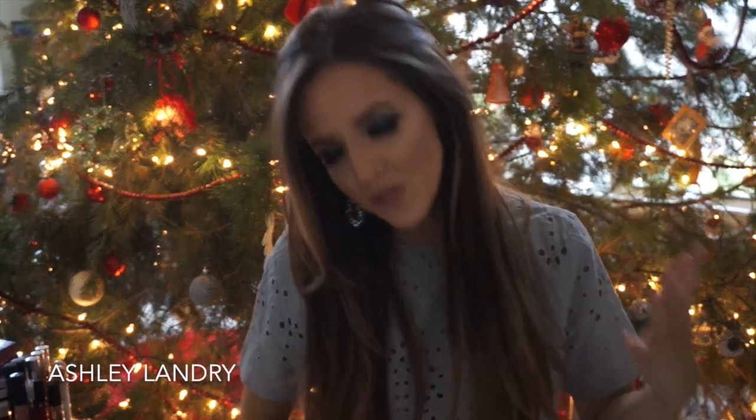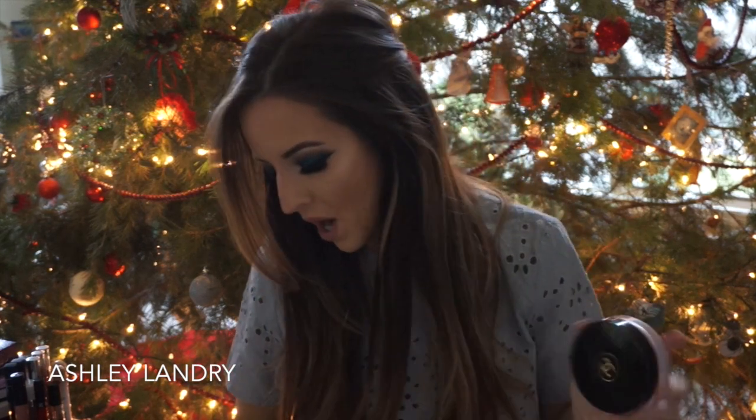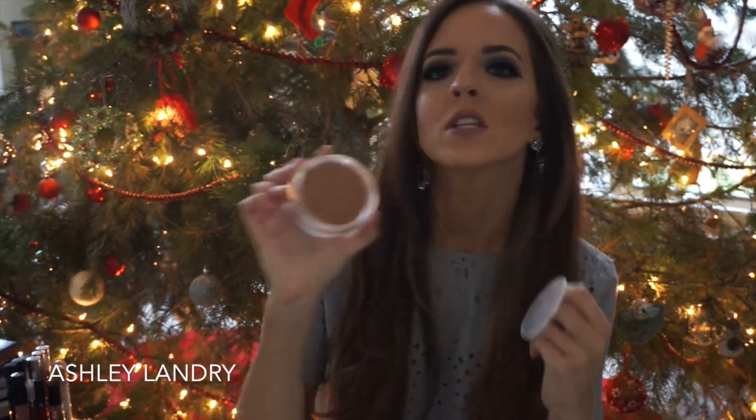So when it comes to contouring, you have powders and creams. And for me, my favorite is creams. I just feel like when you use creams, it looks more natural. So I have loved doing cream contour the most this whole year. One of the products that I have loved when it comes to cream contouring is the Soleil Tan de Chanel Bronzing Base. It is just the perfect bronzing base ever. I just love this so much.